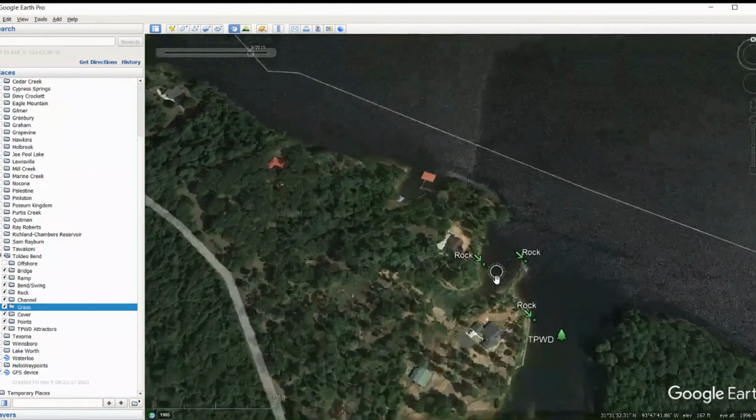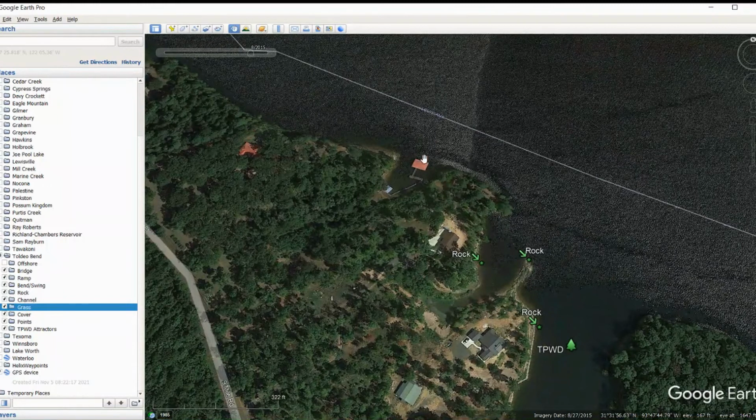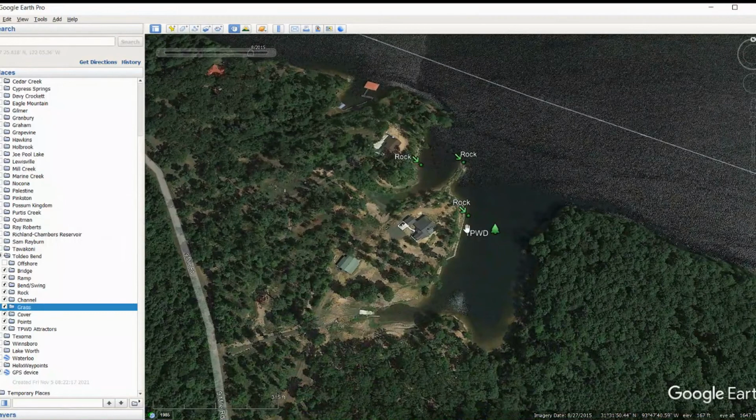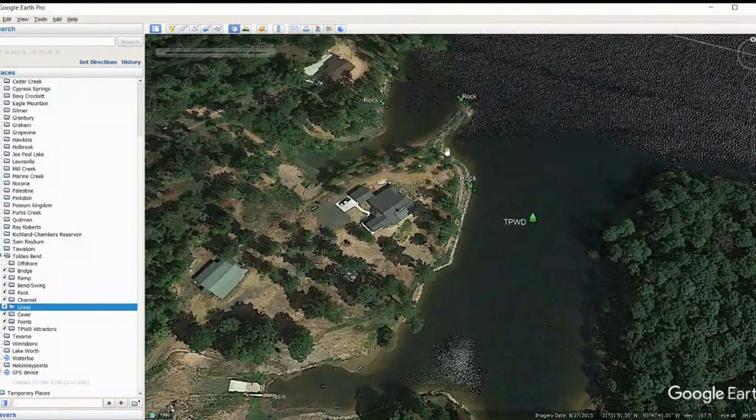As we move further down here, we've got some more rock again. Love that dock. I'd definitely fish that dock. And then moving down here, just rock along these little shorelines around these houses, probably just some riprap. But all the way off these points, these are really good places for square bills. So come up here and just bang them off the rocks. Probably have some pretty good success.